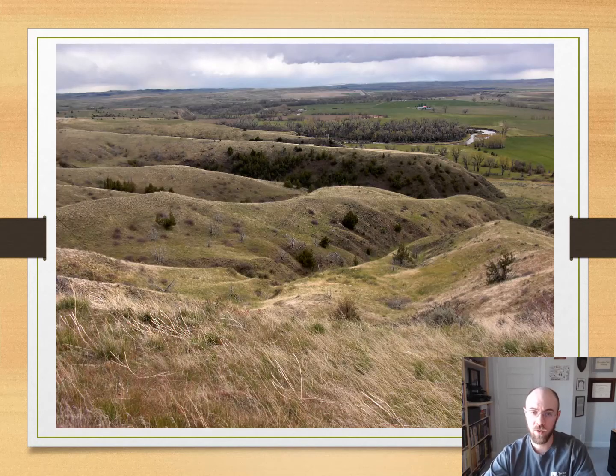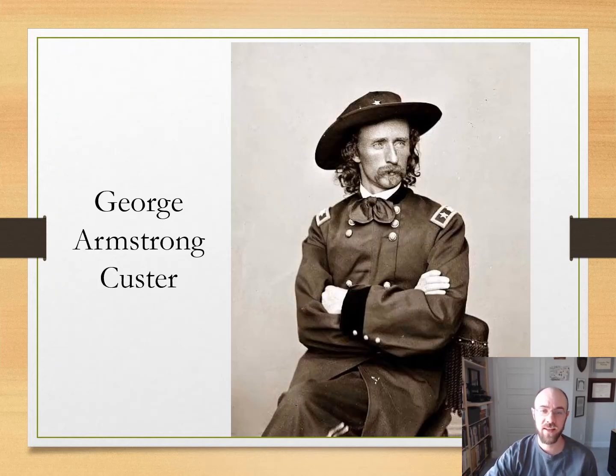Now, along the Little Big Horn River in June of 1876, the Native Americans, the Sioux in particular, are going to have the most successful victory over the U.S. Army. This will be known as Custer's Last Stand, named for George Armstrong Custer, who led the U.S. forces against the Native Americans. Now, he had about 250 soldiers, and during the Civil War, Custer was known for rapid charges. So you charge with your cavalry in, hit the enemy real quick, guns blazing, and they break, and it's a huge victory. Works great. And as long as the enemy force isn't too big and you hit them hard and fast, it generally works.